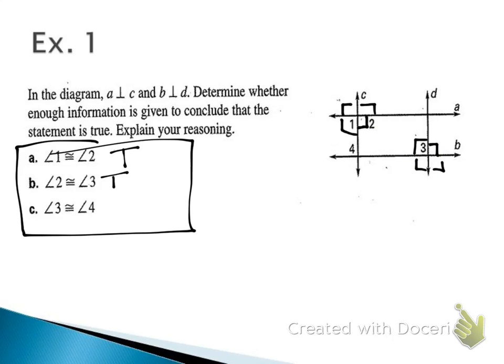Good. Do we know that 3 and 4 are congruent? Why do you think that? Three and 4, what do you think? Do we know that these are perpendicular? Were we given anything about C and B? No. So do we know that this is 90 degrees? No. So right here, we don't know that it's false, but we do know that there's not enough information given to us right now.